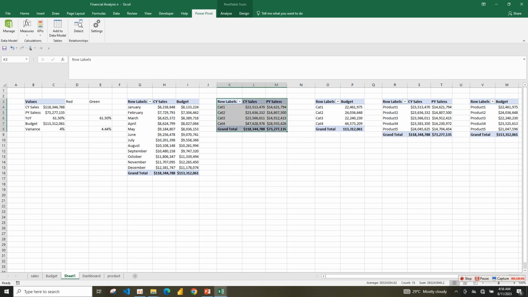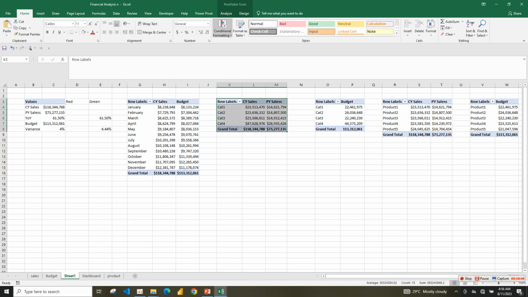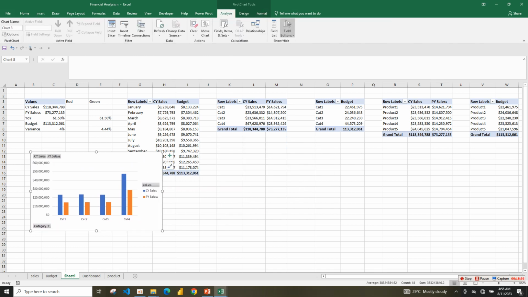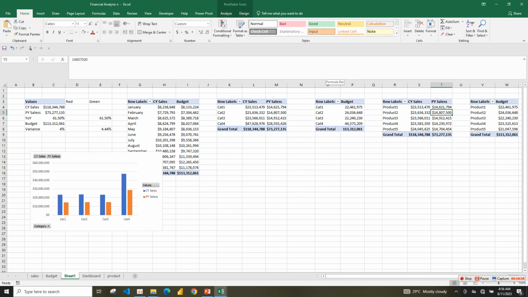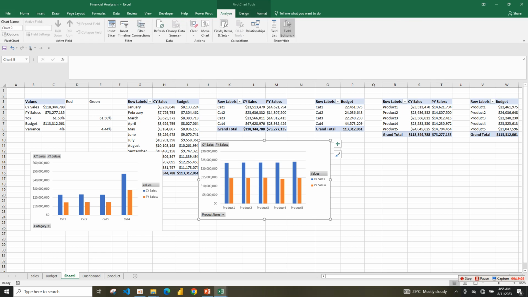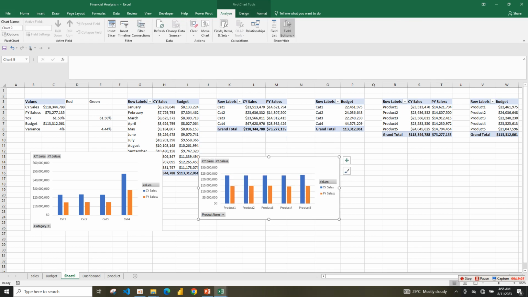So I'm going to use a column chart for that. Insert column chart. Again, this one to insert column chart for our products. So we can start formatting it.